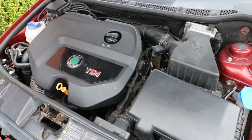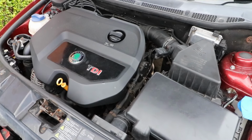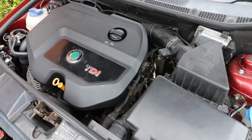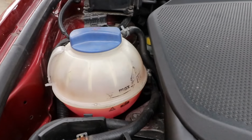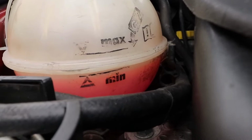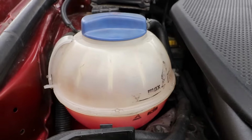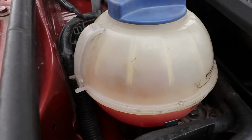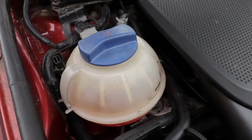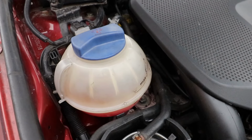The dashboard warning light could of course be related to something else, such as low coolant level, so be sure to check that out first. When the engine is cold, the coolant level should be on the minimum line, not above or below. Mine's just slightly below, so I'll have to top that up slightly. And for these engines, you want to be using G12 pink coolant, mixed at a ratio of 50-50, coolant to water, distilled or deionized water if you prefer.